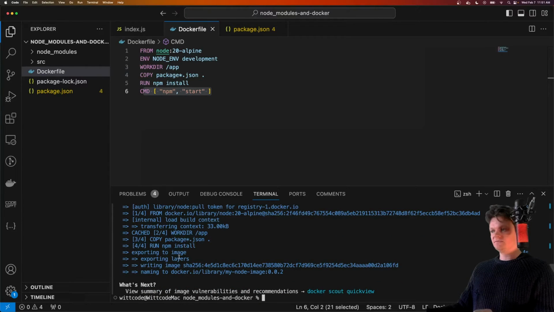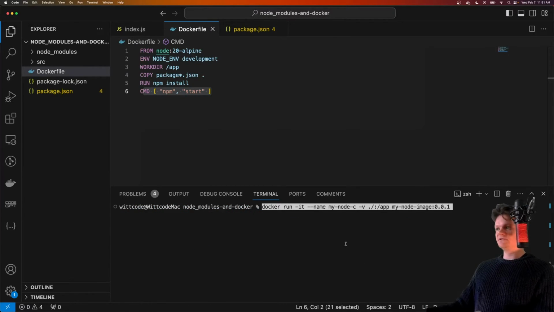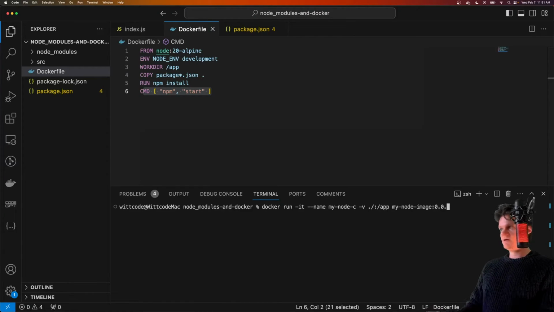And once this image has been built, which it has done now, we can create a container from this image. And we're going to do that with the docker run command. So we have build to build the image, and then we create a container from the image using run. What we're going to do is set up an interactive terminal so that we can still work with the terminal here when the Docker container is up and running. We're going to call it mynodec. And a very important part of this command is this flag here, -v, which is setting up a volume. Specifically, this is telling Docker to establish a volume between our local machine application code and the container. And what this does is it gives us live code updates inside the container, which is necessary for program development.